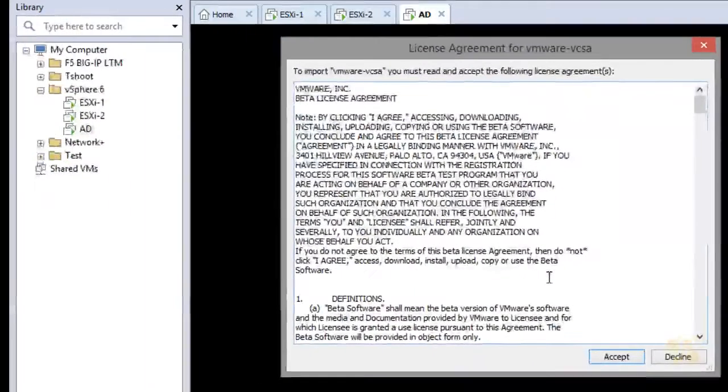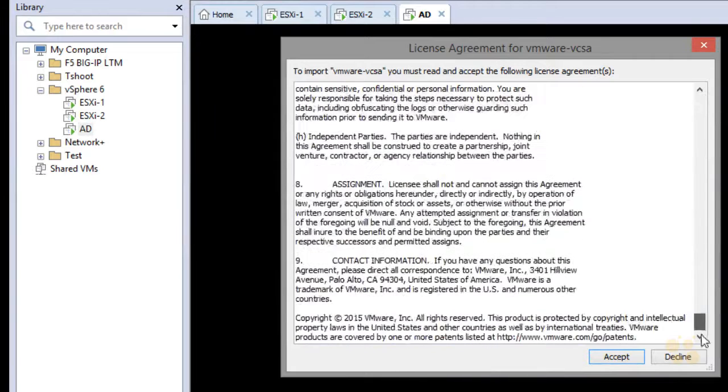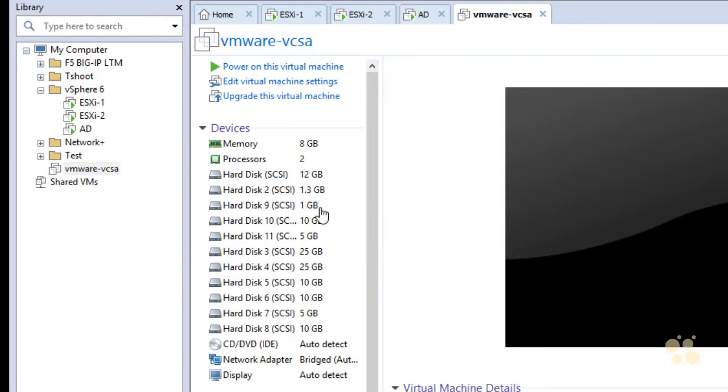Now, as part of the OVA, VMware has built in this license agreement, so we would read through all that, or have somebody read through all that, and then click on Accept if we want to continue. And then, depending on the speed of your drives and what else is going on, this could take just a minute or two for the vCenter server appliance to be imported into VMware Workstation from the .ova file as our source. Okay, the import is done.